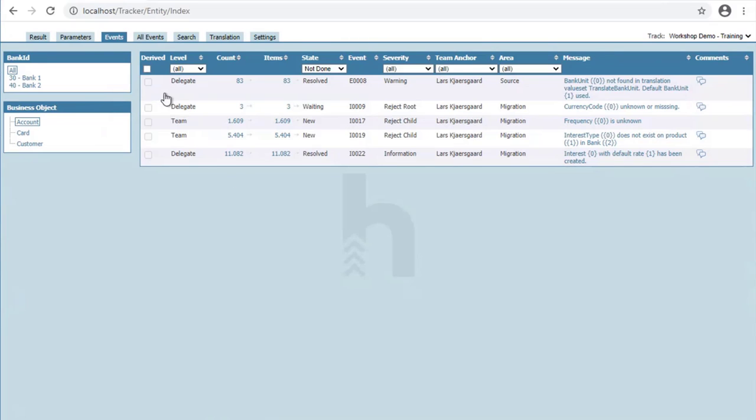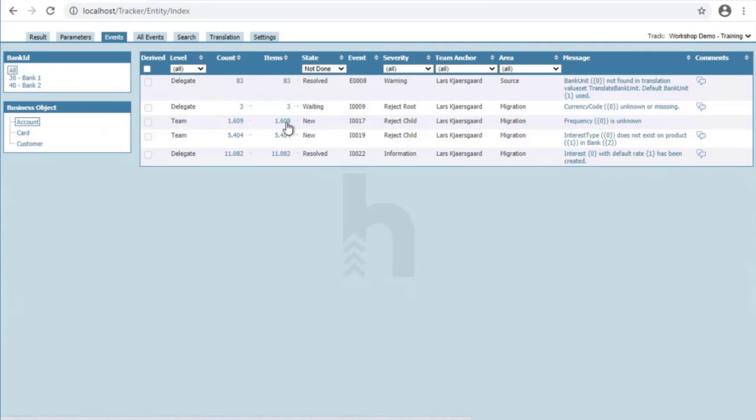The main thing here is, of course, the list of events. We have just five here because it's a small sample. Over on the side, the message describes what this is about. You can see that the message has placeholders in it, so the actual data from the migration are kept out of this aggregated view. You get a top aggregation that just counts how many occurrences of this event, like frequency. Of these ones, we have 1,609 occurrences of this event. It is also only touching 1,609 accounts.